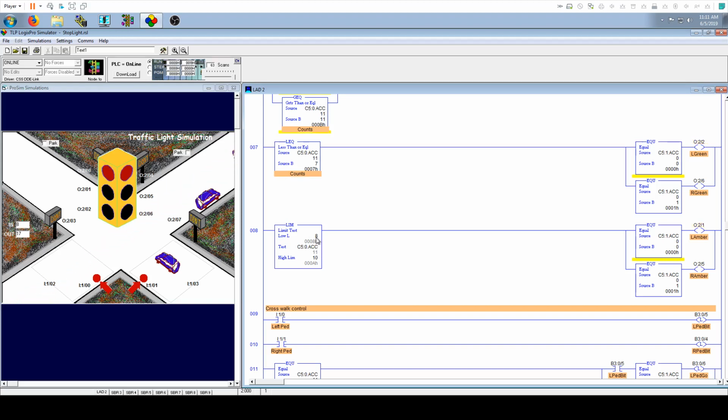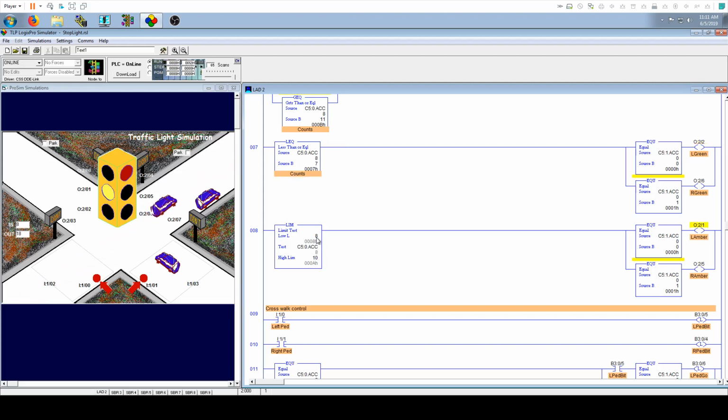So basically what you're saying here is anything less than 8, meaning 7, we ignore, okay? And then anything over 10, meaning 11 and 12, we ignore.